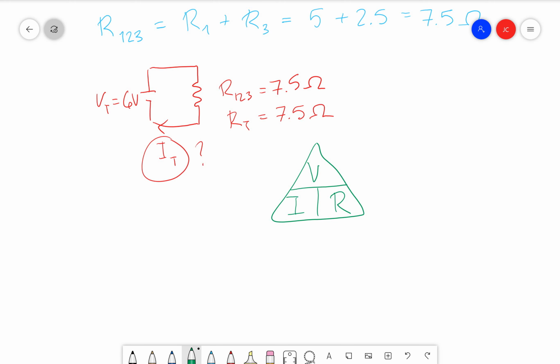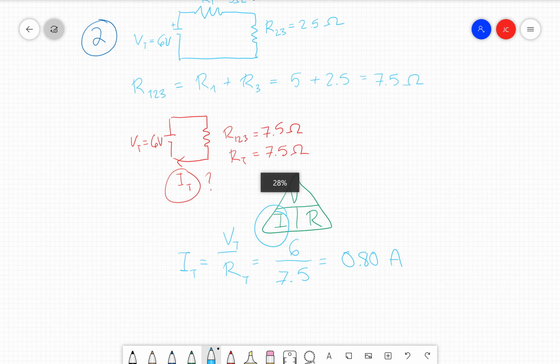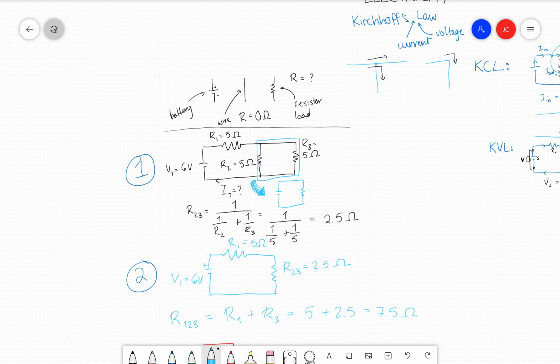We're solving for current, so we go over here, and we say, okay, we have an I alone, and it equals V over R. And given I equals V over R, we can then, these are all the T's because they're the totals in the circuit, we can do 6 volts over 7.5 ohms and get our answer, which is 0.8 amps. There we go. It's also important to keep significant digits in mind for these questions, which even I forget often.